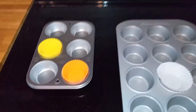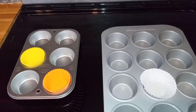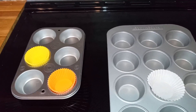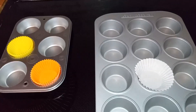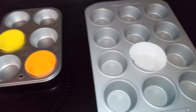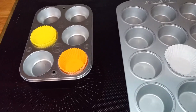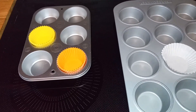Clearly, one pan lets you make six and the other lets you make a dozen. I prefer the six-cup one for myself because between my daughter and I, we never eat 12 cupcakes. If we're making something for somebody else or for an event, then the 12-cupcake pan is great. But for sweets or anything, I prefer the six-cup pan because it's just not as much food getting wasted.